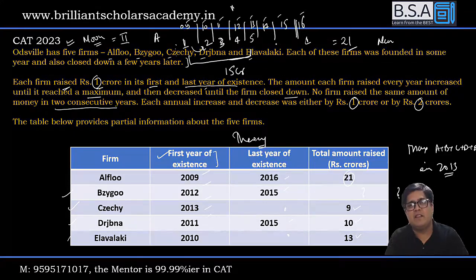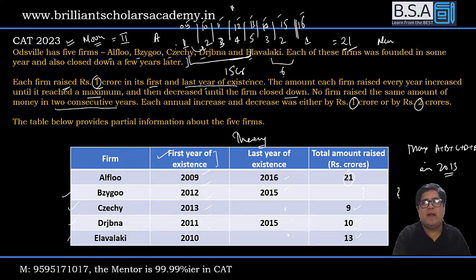Now I must decrease. How much do I need? I need 6 crores now. So it can be 3, 2, 1. The decrease of 2. That is one of the possibilities. 15 crore plus 6 crores, 21 crores. I could peak earlier. I could say 1 crore, 2 crore, 3 crore, 5 crores. Then 4, 3, 2, 1.